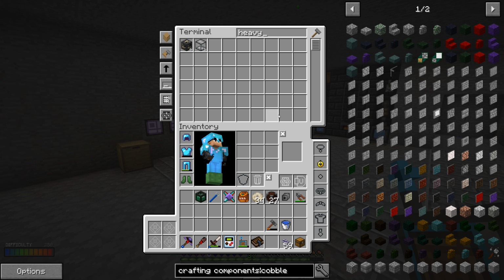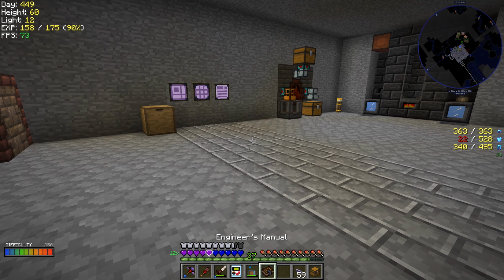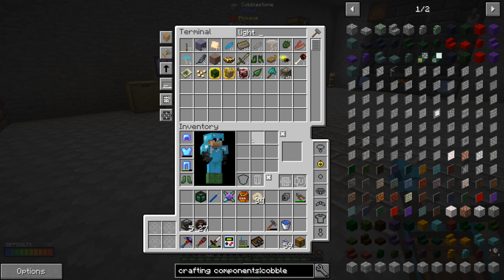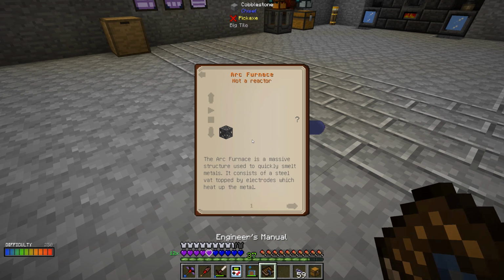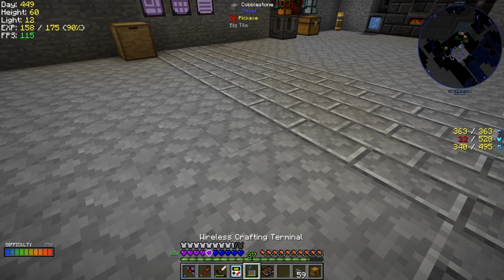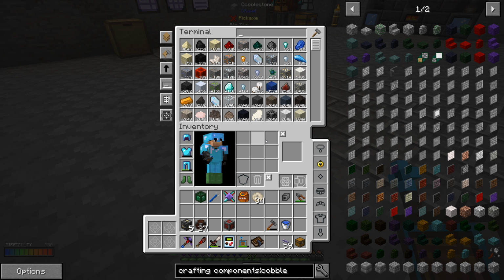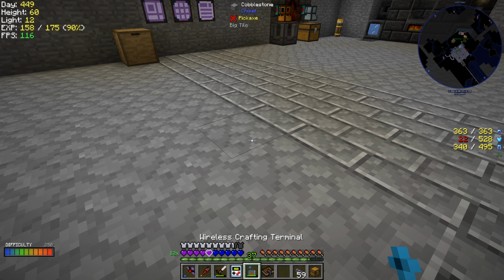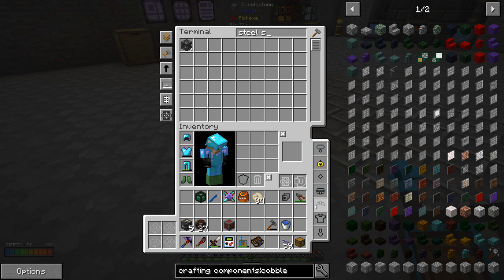And heavy engineering block, we have 6. You make 2 at a time. So there's the 5 that are required plus a 27 reinforced brick. We are making progress here. So we need 10 light engineering block, which we have a recipe set up for already, and I'll just do the thing so we don't have to see that happening. We need 1 redstone engineering. I accidentally made like a full stack of those a little bit ago. Whoops. So let's see. We need 5 steel scaffolding. We have all of this on AutoCraft. Okay, so just 5 of those.